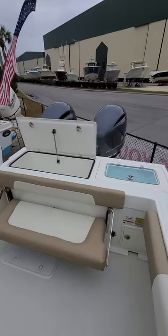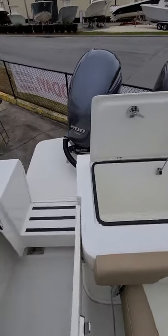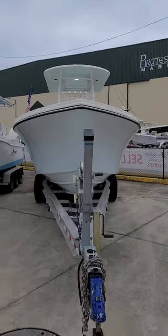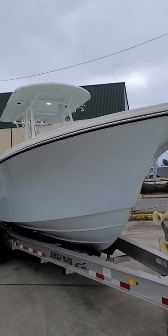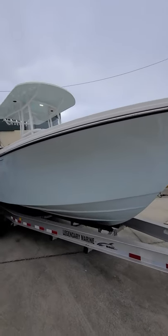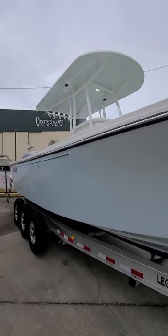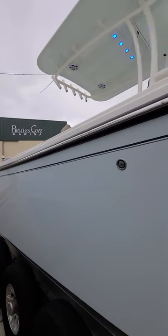I'll take a look outside. We'll do a full 360 around the boat and then maybe some profile shots. Stand by. Starting right here from the bow, you can see she's got a nice sharp entry point. A little bit of a flare on there to help keep you dry. Like I told you, I did personally drive this boat and I enjoyed it. I was pretty impressed with the ride.